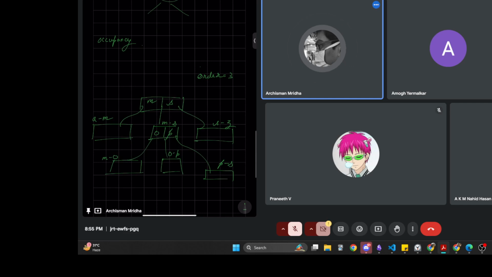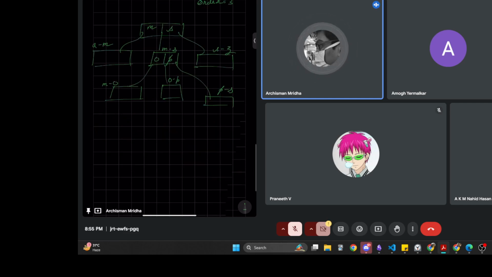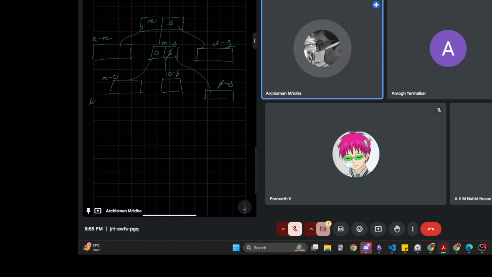So we can have 3 children at max, and this is a leaf node. And then here we have names, let's say like M1 and M2, right? And this one is empty. We don't have anything here. This one is empty.